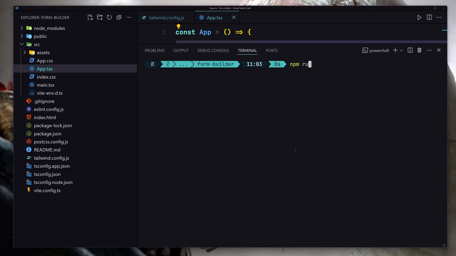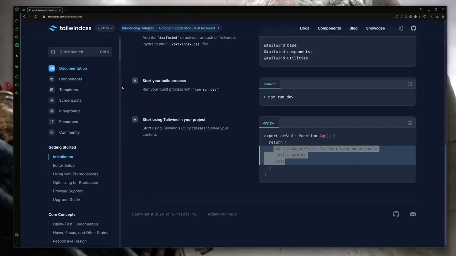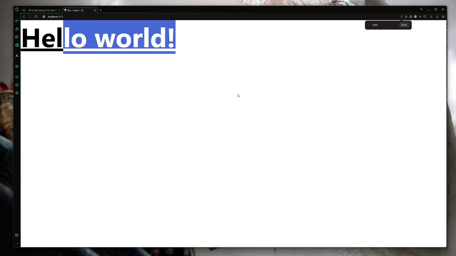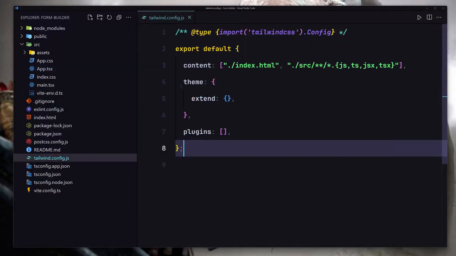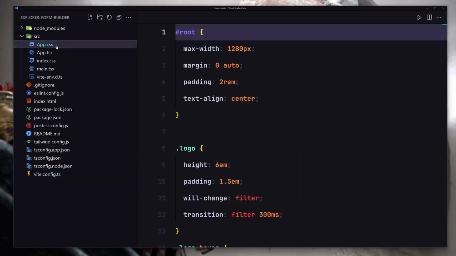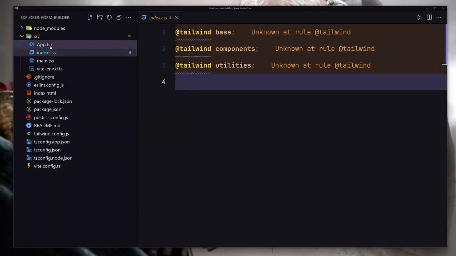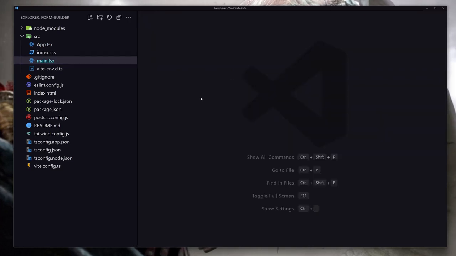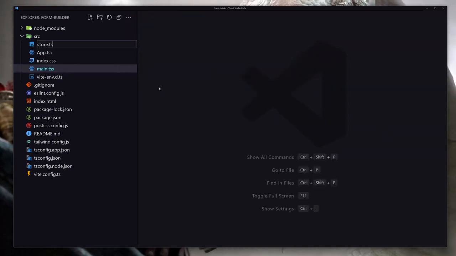So now let me open my terminal and use npm run dev, and then I'm going to write my localhost right here, and yep, everything is working the way we expect it to work. I'm going to also do a bit of cleanup, so I'll just remove this public folder from there, also the css folder, app.css, and then I'm going to go into, yeah, I guess that's going to be fine. Okay, so now let's just define our store.ts.